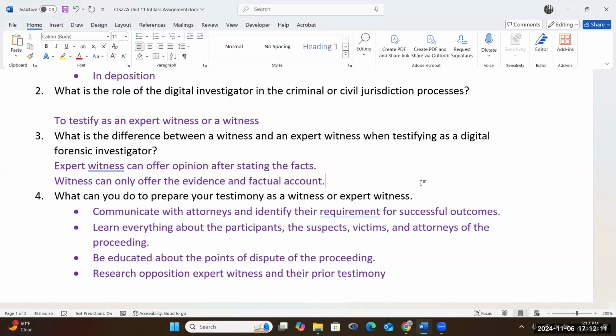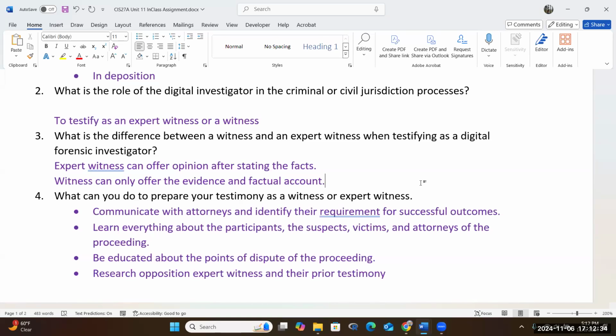Because that's the role of the attorney, they're going to counter argue what you have stated as an expert witness or a witness. So we should have some expectation of what they might be asking or counter arguing.